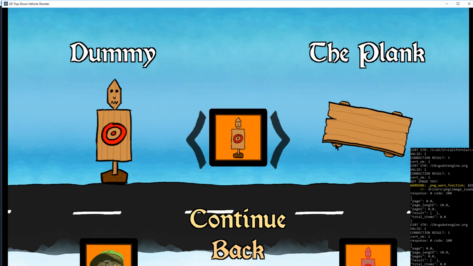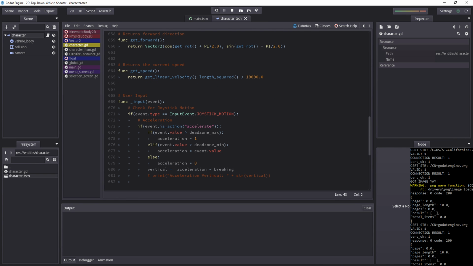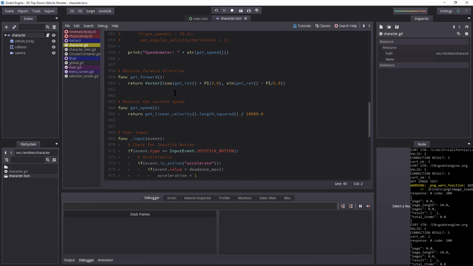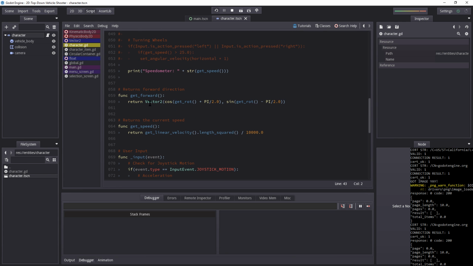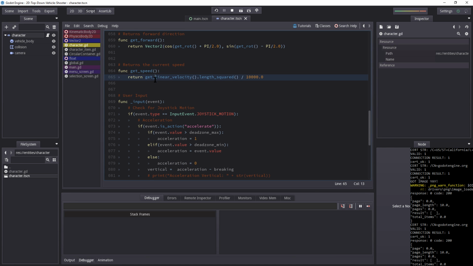Continue! It's crashing, because I'm doing something I shouldn't. Let's see. Invalid mix rate. What? Well, that's confusing. Forward. Vector, const, direction. Okay, I can't do this anymore, so I gotta comment it out. I'm gonna manually do that.